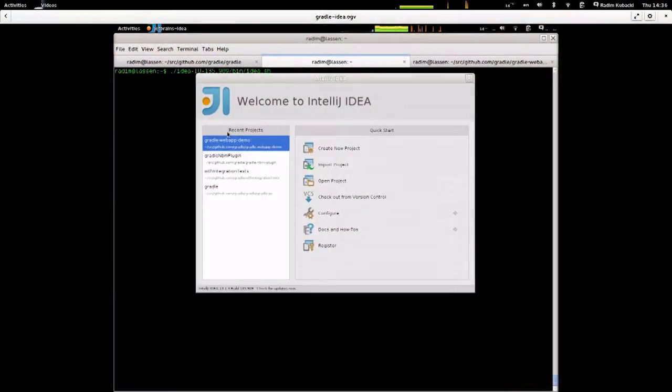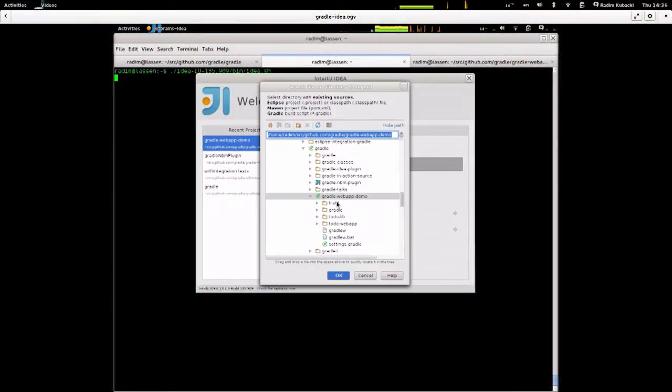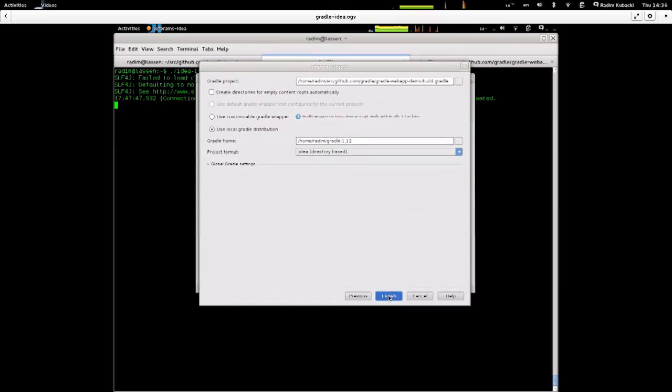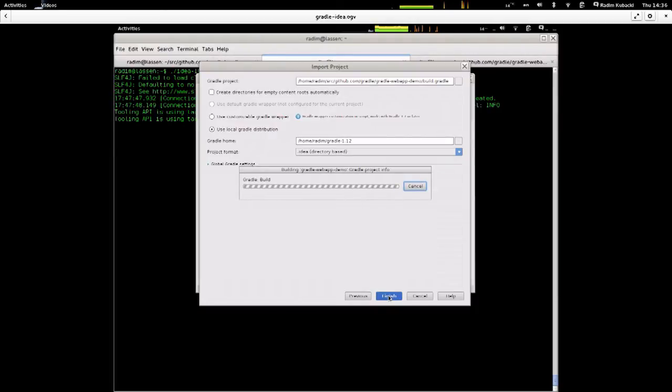So perhaps I can start that demo. So at the beginning I said, okay, you can import the project. The project importer gives you some options like, do you want to use your local Gradle distribution that is installed somewhere, or do you want to use Gradle wrapper, which should be your choice because there are various advantages to that approach.